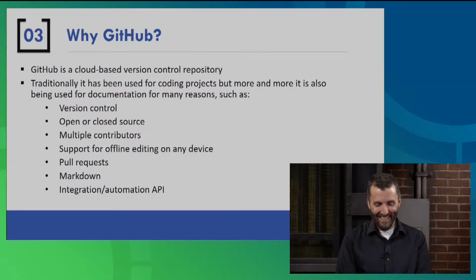Can't handle this anymore. Markdown. Markdown is the document format that we are using for content for our integration, and Markdown is very well supported in GitHub, so that was a big draw. And then, of course, integration and automation with GitHub, because GitHub has a REST API, and so you can do things like what Microsoft has done with MSDN tooling. You can do things like what we've done with integration with GitHub and plugging into Lab on Demand. So all these things were very compelling reasons for why I'm looking at this.